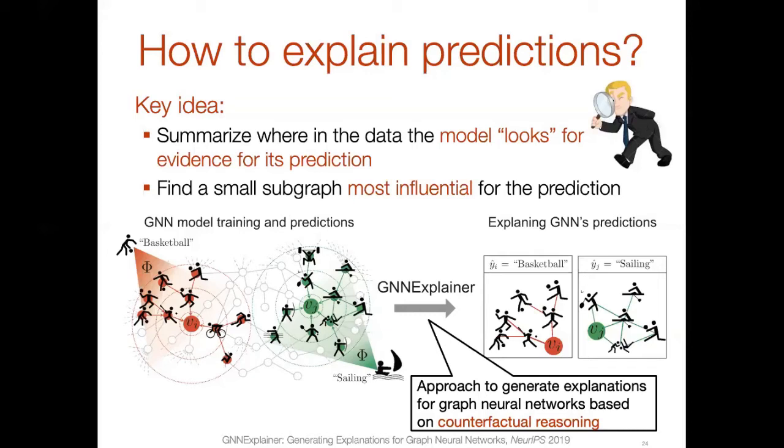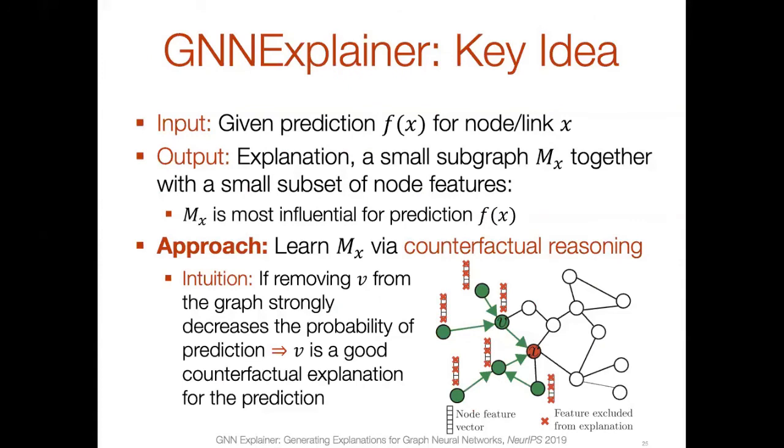Formally, this is done by using counterfactual reasoning. And we recently published a paper at NeurIPS in 2019 of a model that can answer exactly these counterfactual questions, called GNNExplainer. We also deployed it in the context of COVID-19, and it turned out to be quite useful to domain experts to try to make sense of predictions made by the model and then decide which are the most exciting to take to experiments.